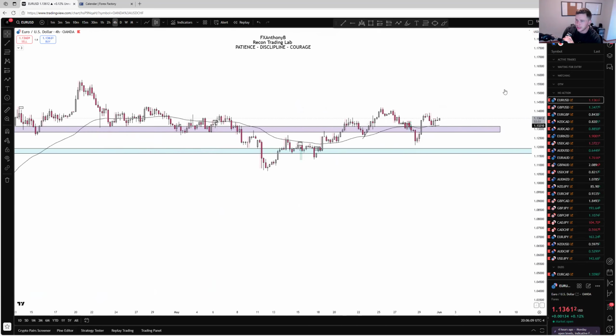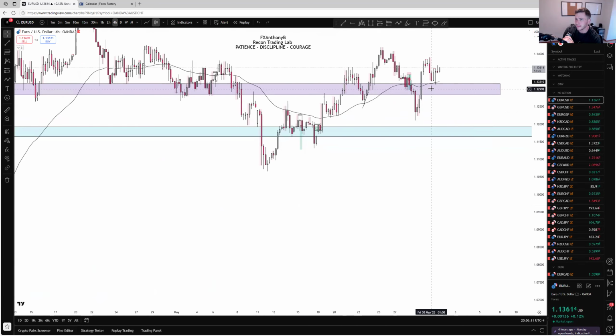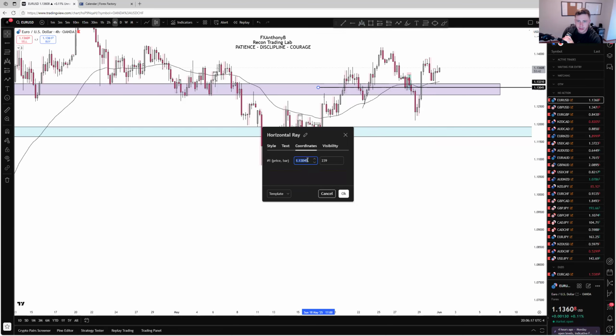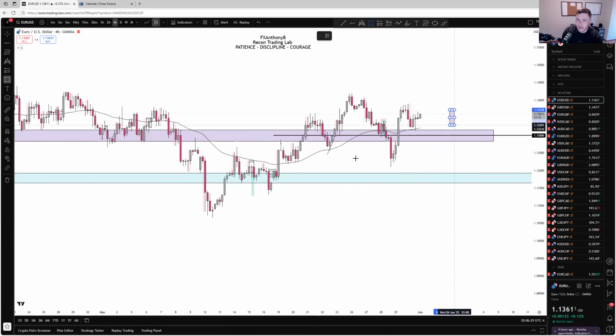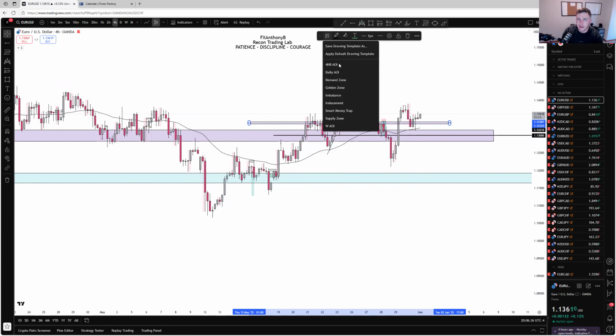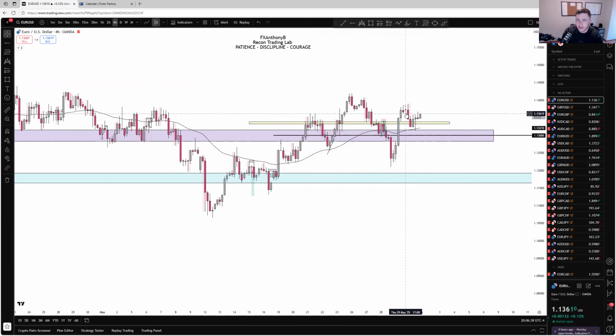Same thing down to our 4 hour now. Ooh, 4 hour EMA is right in there too. I like that. And we were on psych. Let's grab our psych level really quick here. Oh, geez. Was it 1.3? 1.13. There we go. All right. 4 hour area of interest, top, bottom. Beautiful. Right there.